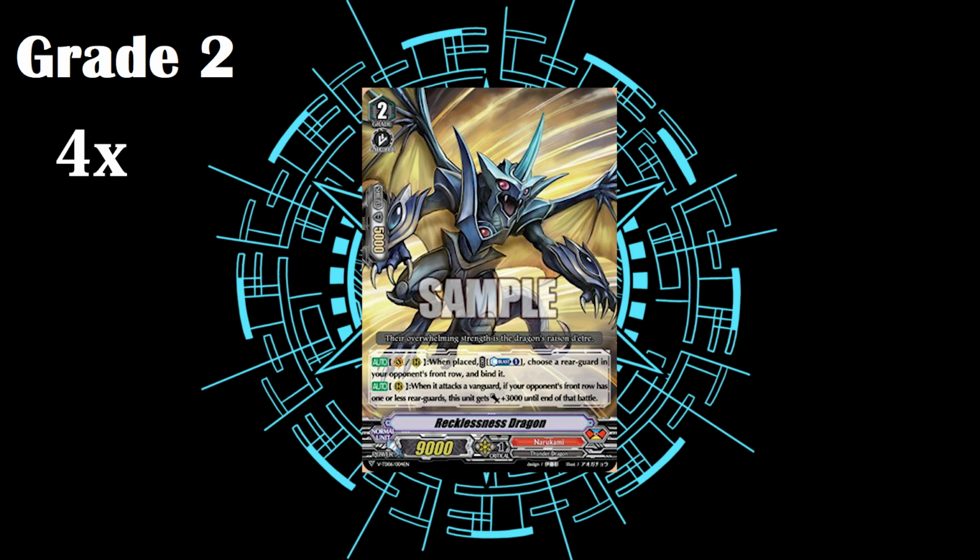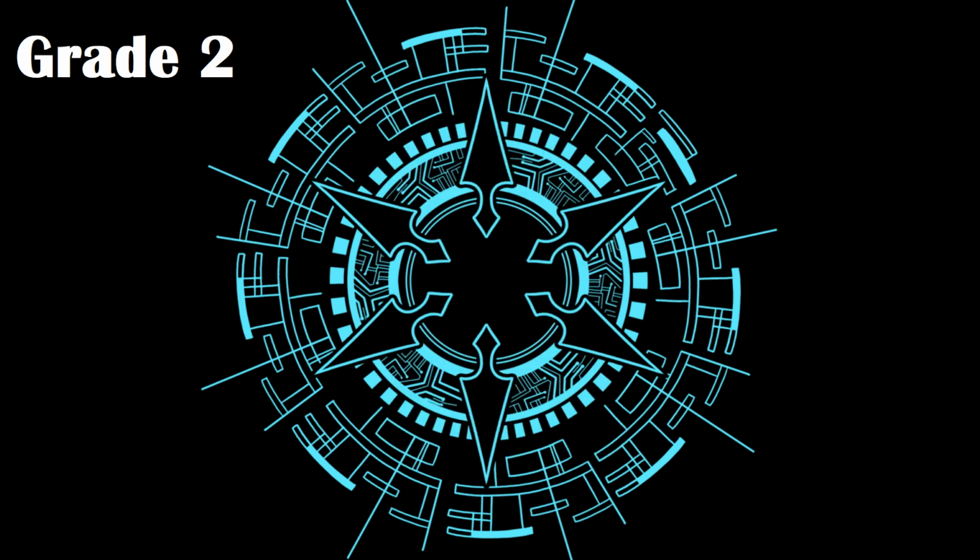And the best part here, it's Vanguard or rear guard. So if you want to kill some rear guards, like your opponent is filling up their front row from the very beginning, you can just keep sniping from the very beginning. And the other skill is if your opponent has 1 or less rear guard in their front row, it gets plus 3k. So yeah, you can make it hit some numbers again.